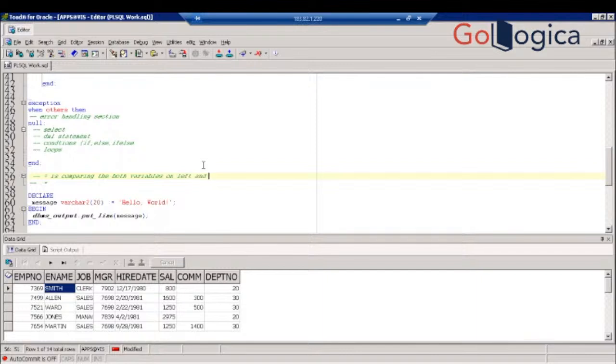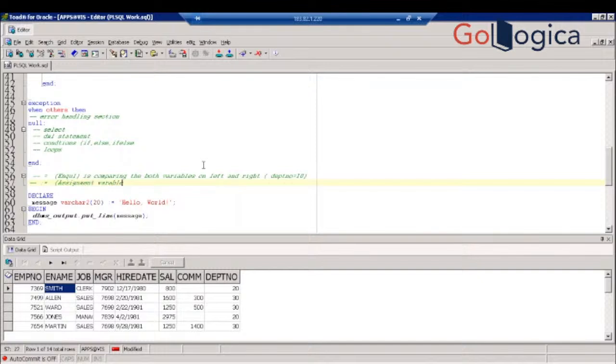So suppose I put department number equal to 10. That means the right side value is compared with the left side, checking whether the condition matches or not. This is called the equal symbol, the comparison operator.